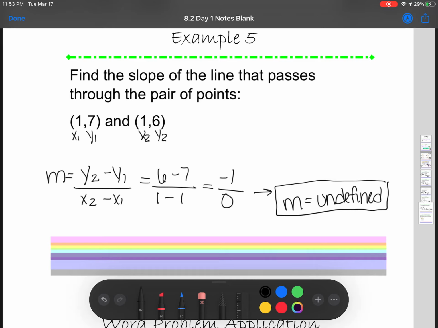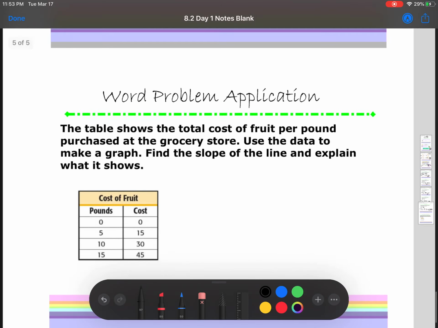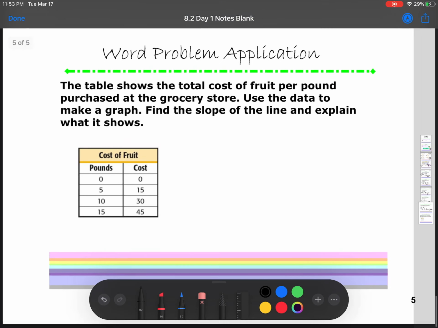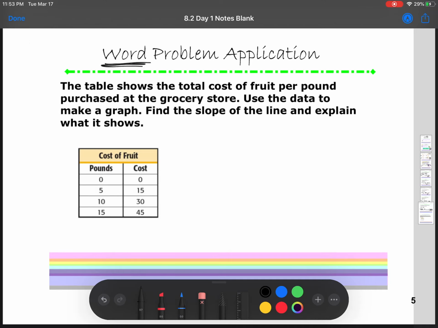Okay. So now that we've seen all 4 types of slope, we are able to get into some word problems. Woohoo! With the word problems, we're just checking to find the slope of the line and explaining what that means. So, actually, we only have one word problem in this one. To start off, this is a word problem. My answer needs words. Since I'm just explaining, my answer is all words.